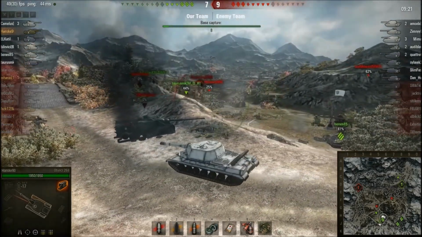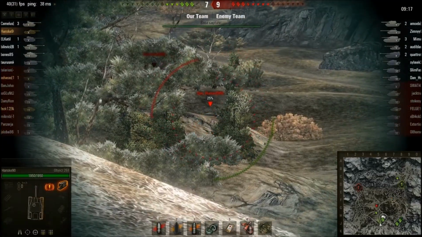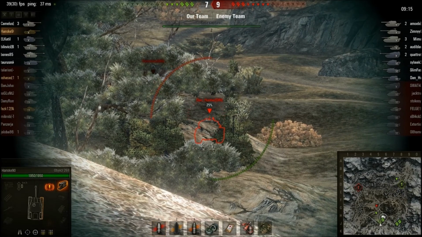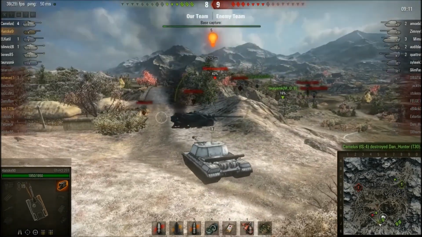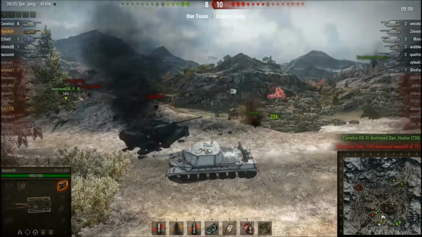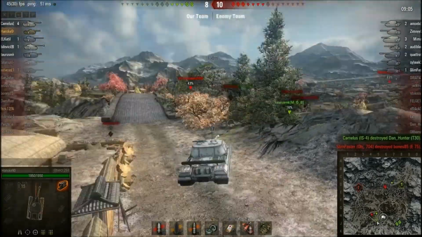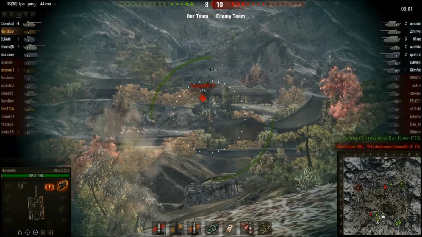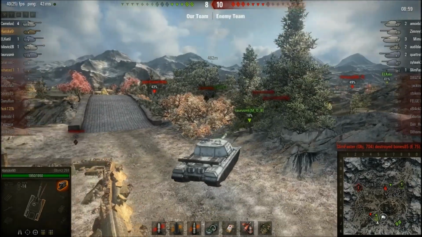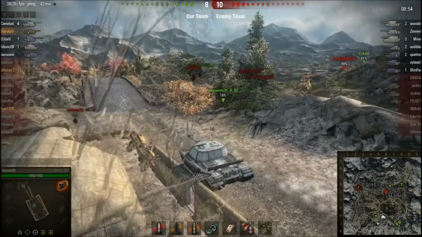And at this point, we're losing badly, as you can see. We have this southern part of the map, and the enemy has all the other parts of the map, and we're in quite a disadvantaged position. They also still have more tanks left than us. I'm going to have to try to tip the balance here. Still sniping from afar at this point, just doing what damage I can.